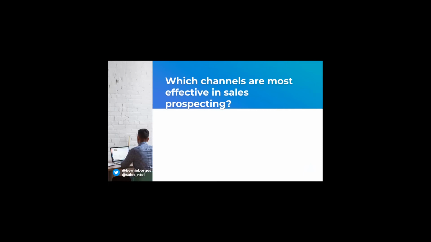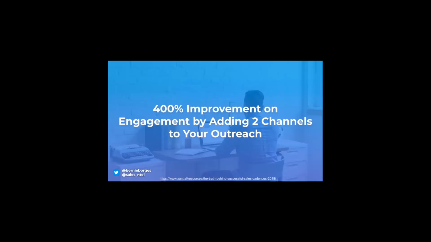And then from there, you now have the companies you want to target, you have intent data to figure out who to prioritize, you have news and information that makes your outreach timely and topical and engaging. And so from there, you know what companies, you know what to talk about. How do you actually go about reaching out to them? What channels should you use? And the question here, which channels are most effective, is honestly a trick question.